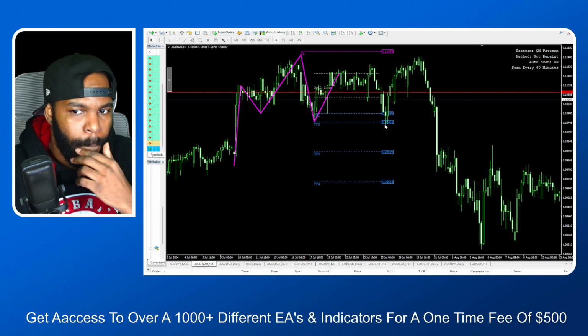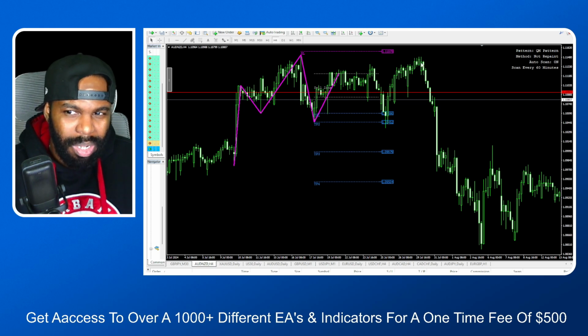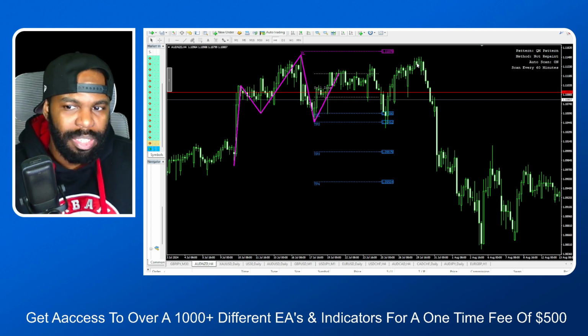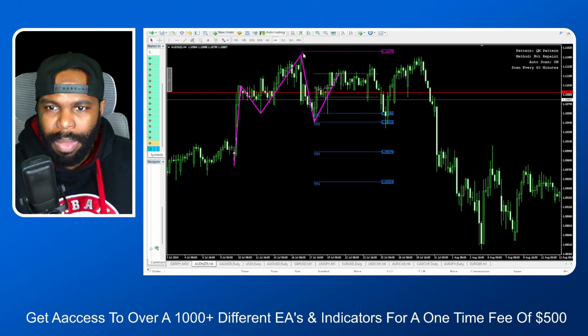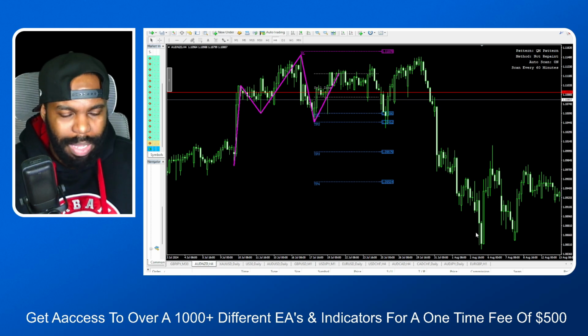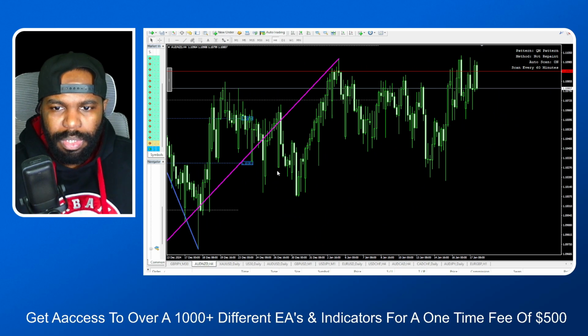Now, if you were going for a TP3, TP4, then price would have pulled back up against you a little bit, and put you in a position where you're thinking, oh, price is going against me, but price never hit your stop loss. This up here is your stop loss. So price came all the way back up close to your stop loss, and then boom, you caught all those pips, guys. Look at this. You could have caught all these pips. This is crazy. All right, let's keep going.